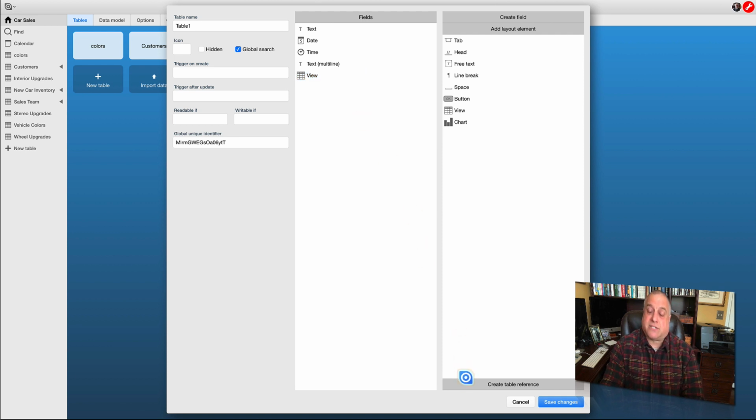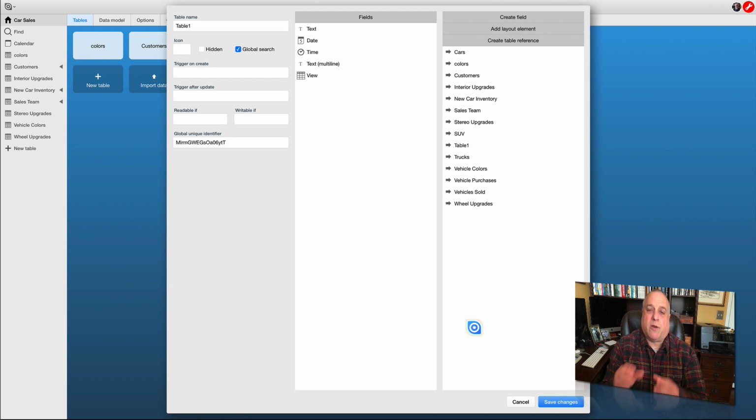The next and final section I want to look at are the table references. When we talk about a relational database, the key word is relate or relationship.